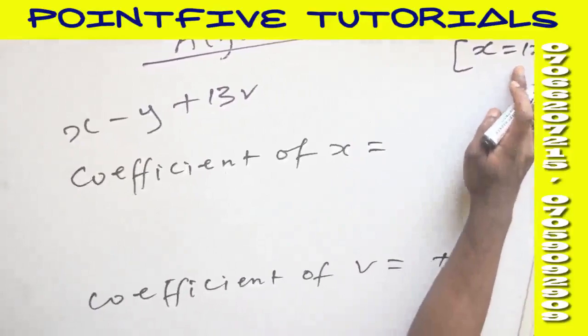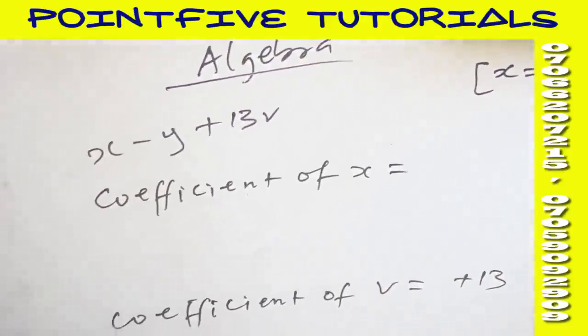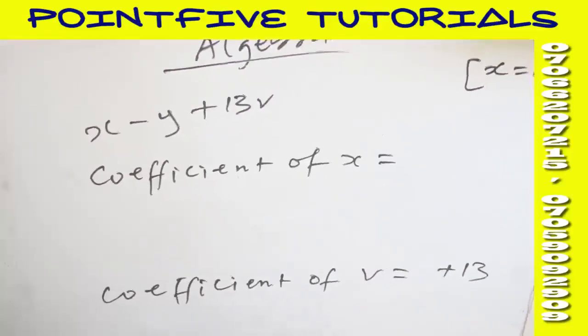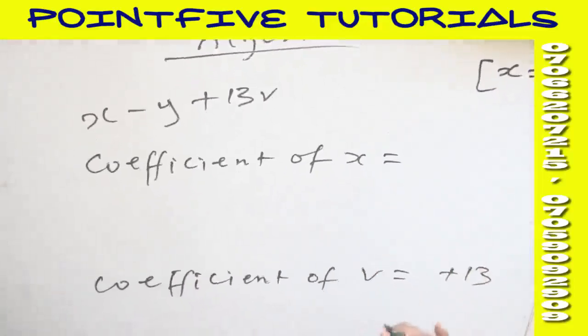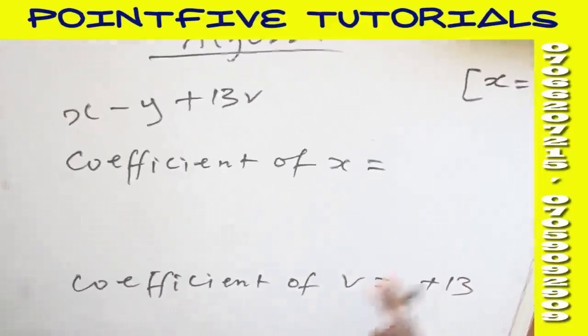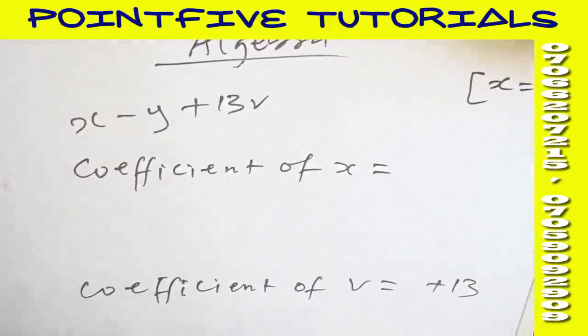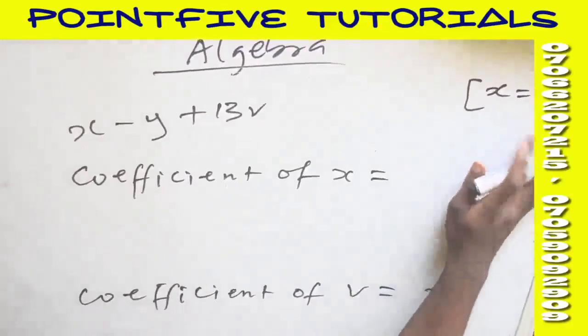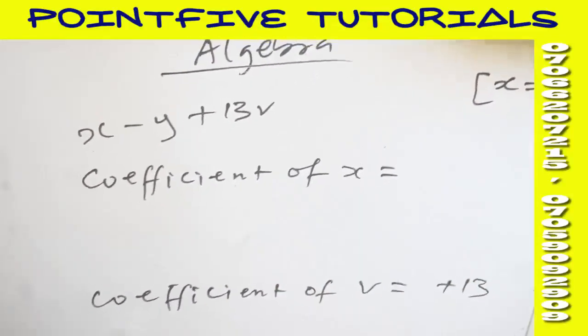When the coefficient is 1, we don't write it in maths. So you have to understand this. When the coefficient is 1, it's usually omitted. We don't put it. Even if you write it like this, no problem, you see the same thing. But if you write it this way, we know that you're not a mathematician, you're still a learner.